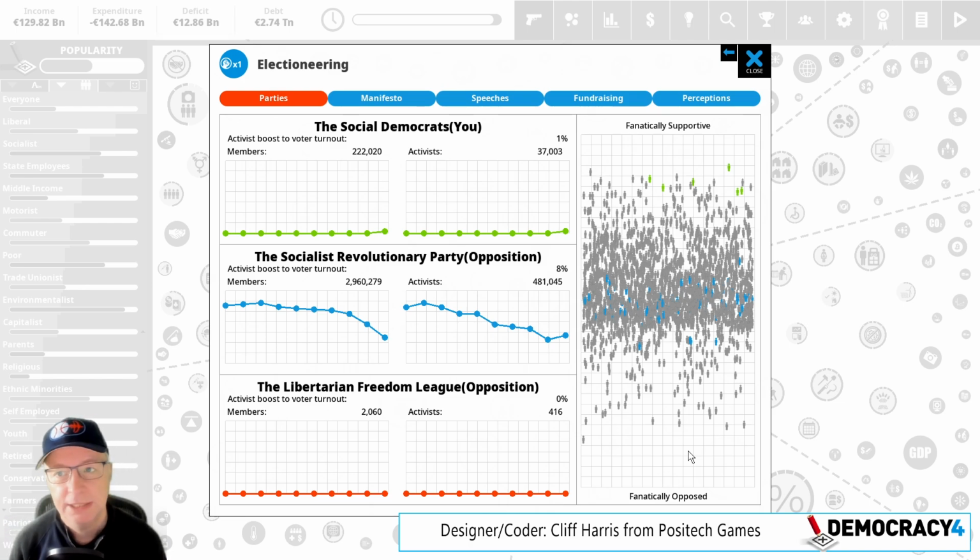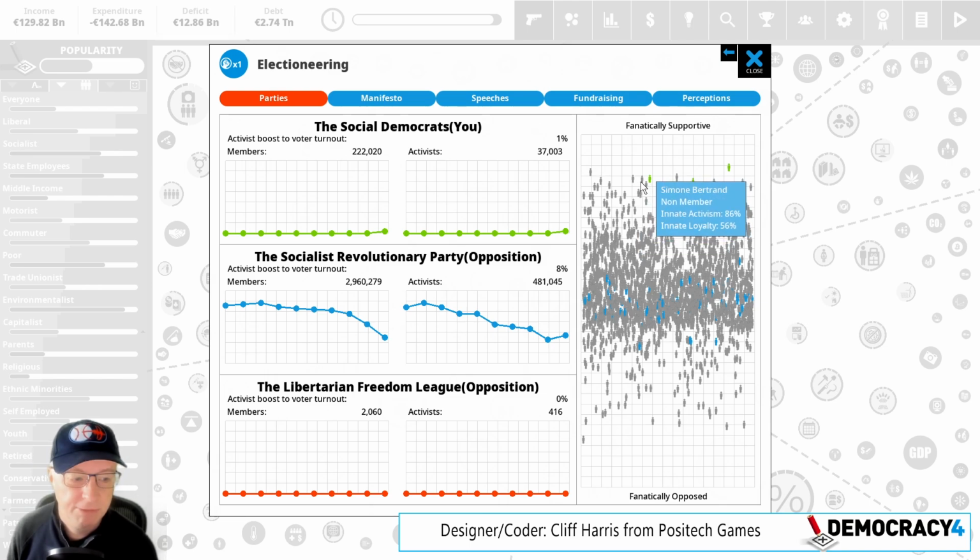So here's an example. Say you're a communist in the United States, okay, you will probably vote Democrat, okay? But if all the polls show in the next election that the Democrats are going to win by a landslide, you might feel safe in the knowledge that you're not going to get a Republican president.